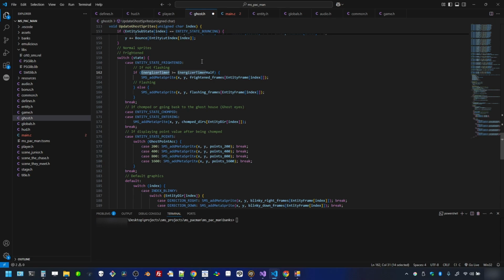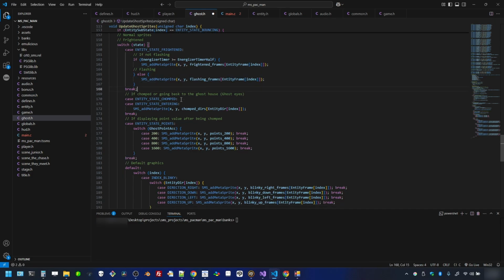It's going to be half the timer count of the Energizer timer. Again, that timer is based off the stage, so it's shorter for later stages, but we still need to know what that half timer is. And then here's when we're actually flashing, so it'll be that white flashing we were talking about.